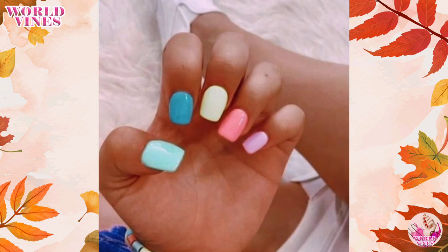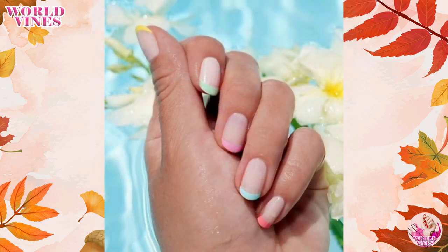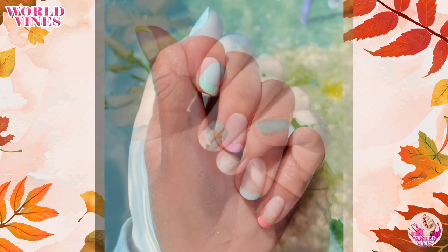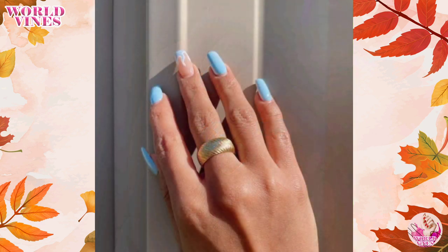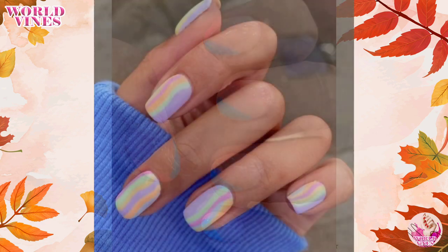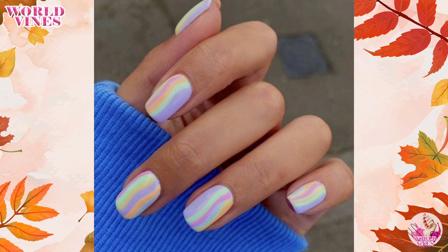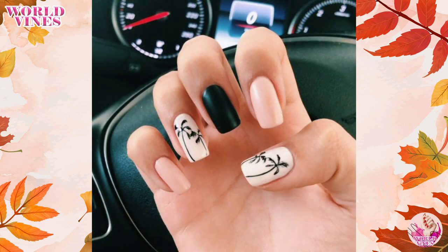The first design is fresh and vibrant neon shades. Neon nails are the rage this beach season — opt for bright and bold neon shades like hot pink, electric blue, and vibrant orange. These eye-catching colors will instantly add a pop of excitement to your overall beach look. For a trendy twist, try a different neon shade on each nail, or create a gradient effect by blending two complementary hues.